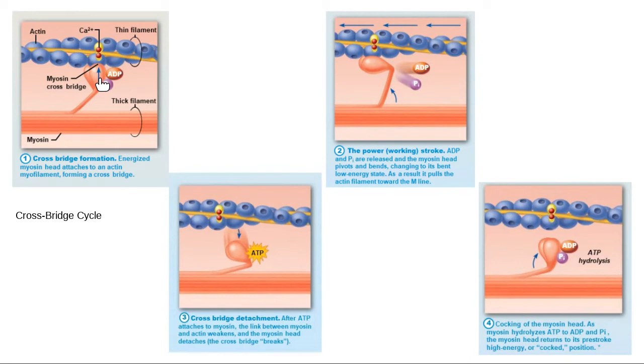When we talk about the cross bridge cycle, the first thing you need to know about each of these steps in the cross bridge cycle is what we just talked about. What's happening with myosin and actin? Are they interacting with each other? Are they changing their shape? Are they moving? That's the kind of stuff we need to know first. What's happening with myosin and actin? The next thing that we need to know is what's happening with myosin and its energy.